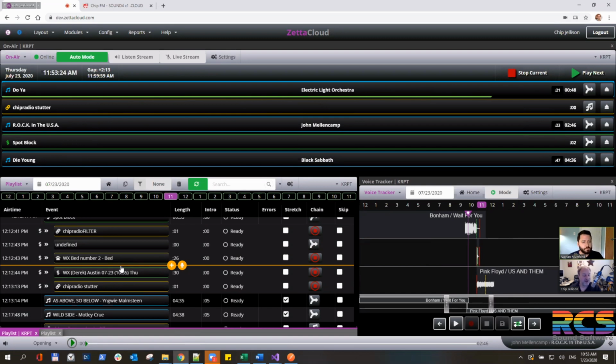QA makes sure that the changes are what we said they were before we go into a regression phase, where we then just test the overall product before it goes to beta to make sure that we haven't broken anything. And then we go into the beta phase. The whole point of the beta phase is to take that code that all of these other parts and pieces have said is fine or good, and we've tested them, and put it in the field and just make sure that it works in the field as expected.